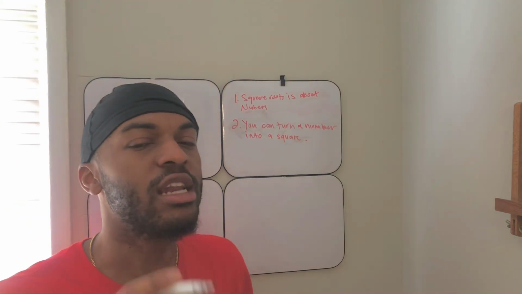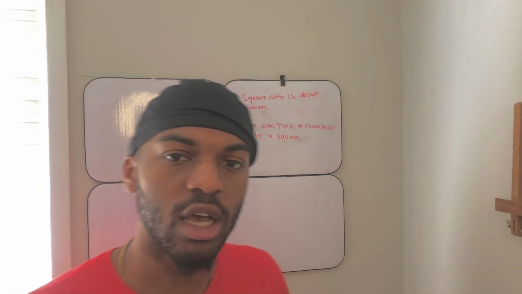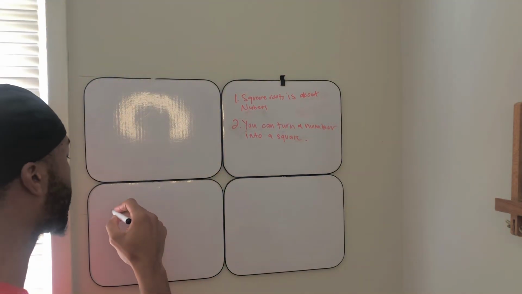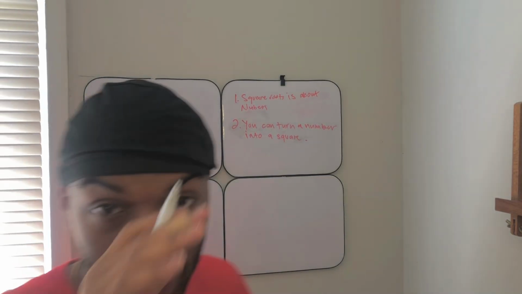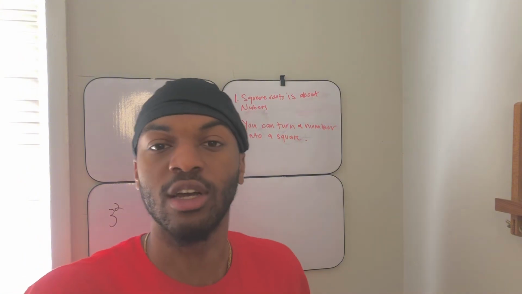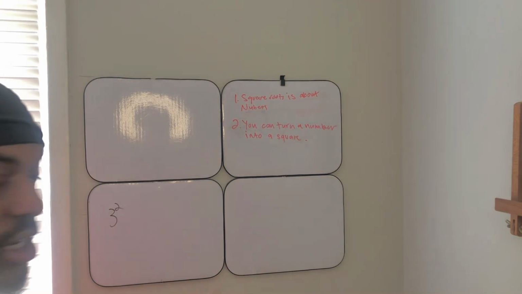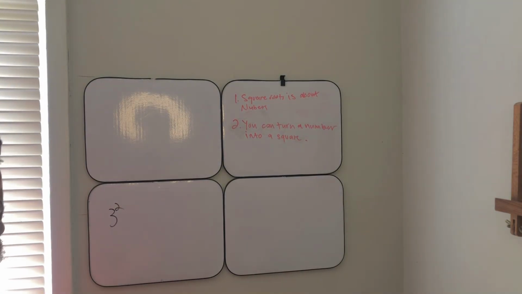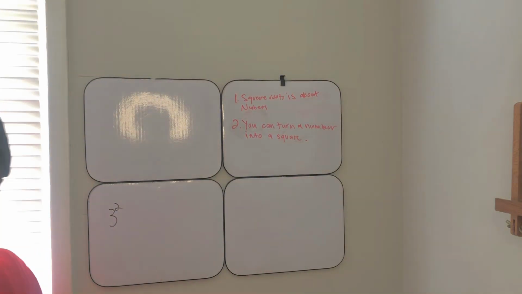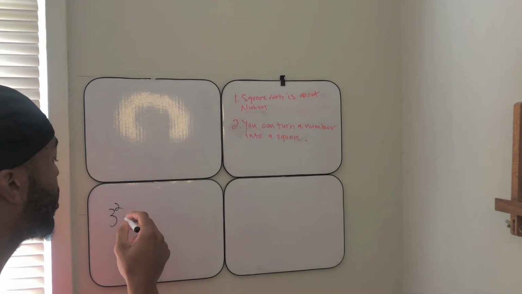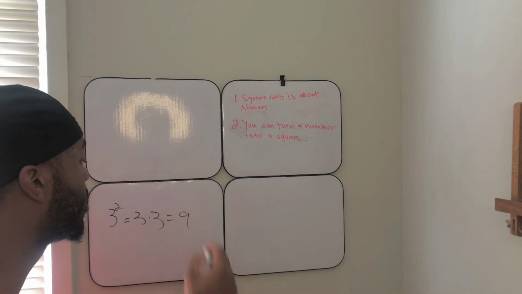Any number that has an exponent of 2 is a square. So, for example, if you got 3 with an exponent. Now, if you don't know what an exponent is, go watch our video in the algebra section as to what powers and exponents are. They're the same thing. But any number that got a power of 2 is a square. That's what the whole thing is. And the square is just when it's multiplied by itself. 3 times 3, that is 9.